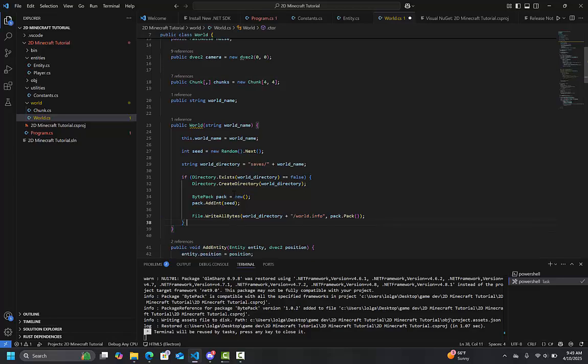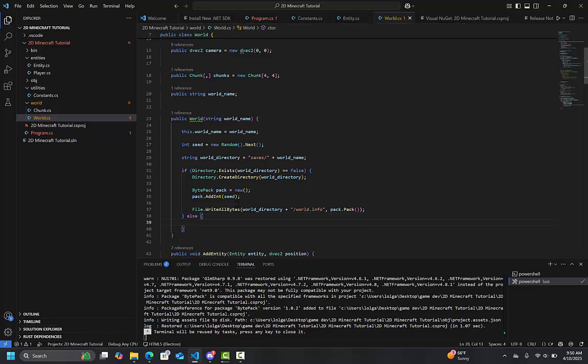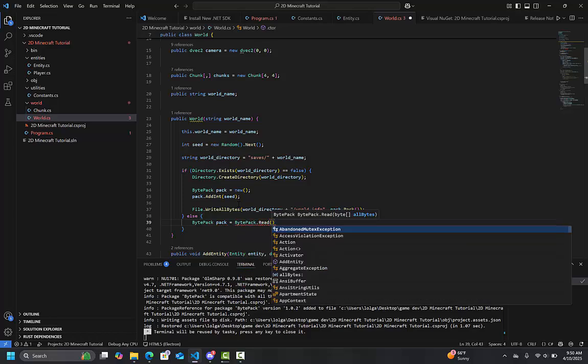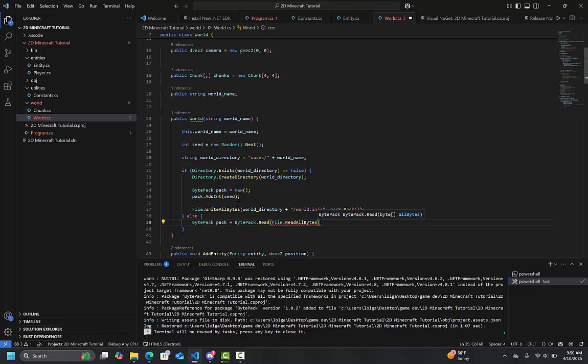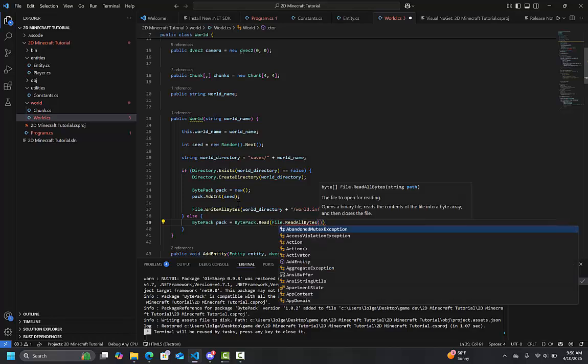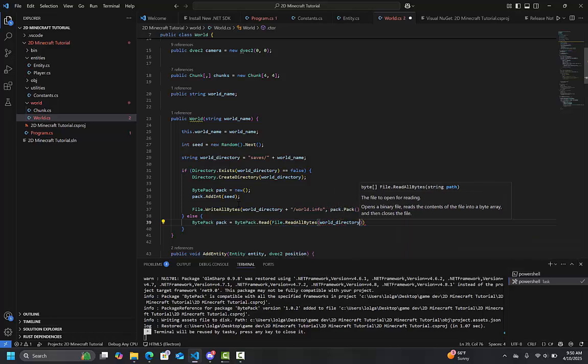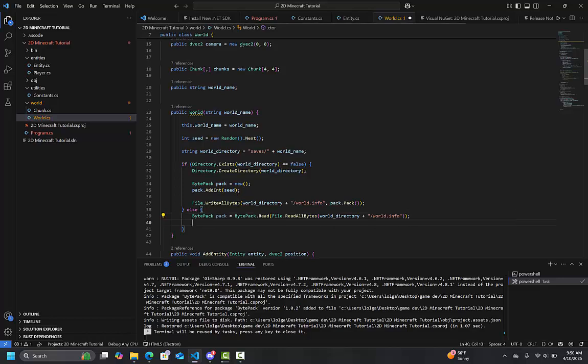Now, what we can do is an else, and the curly brackets there, byte pack equals byte pack dot read file dot read all bytes, and press enter with that, and the parentheses and world directory enter plus the quotes slash world dot info and the semicolon at the end.